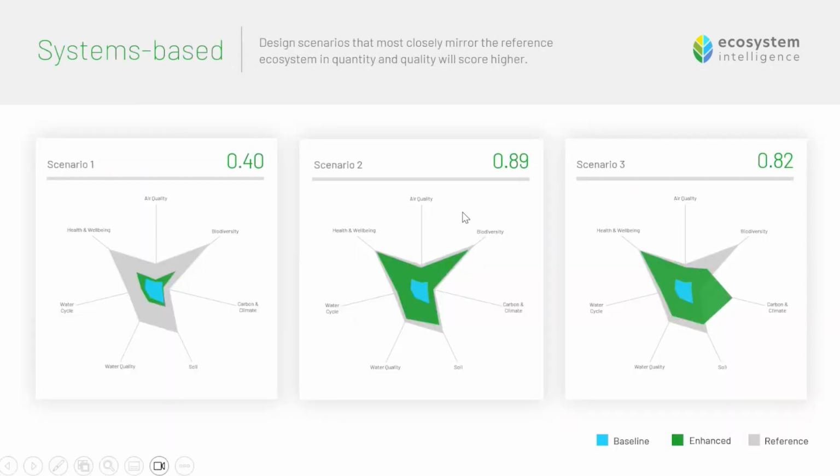So in this example, you can see on the left, scenario 1, this is your baseline. The gray is your reference. That's what nature would do. The blue is your baseline. Whoever designed this site did a good job of improving upon baseline. They've expanded it some. They could have done better. You see the scenario 2 where you've put in a lot more interventions and focused on a little more. You get up to where you are very close to replicating a natural system, and that's really good performance.